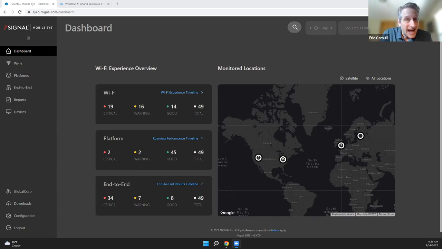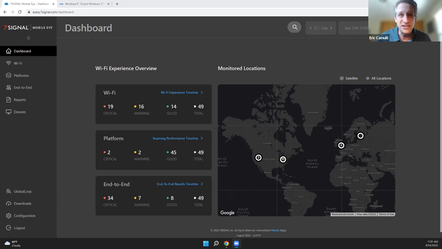All right, guys, this is Mobileye. It's a little app or an agent that you push out to all of your devices, Windows devices included. You don't have to have a fleet of MacBooks, although MacBooks are very cool and very capable. But we all know that in the business world, we've got a mix. Not only that, but we've got people working all over the place remotely. What do we do? So we push it out.